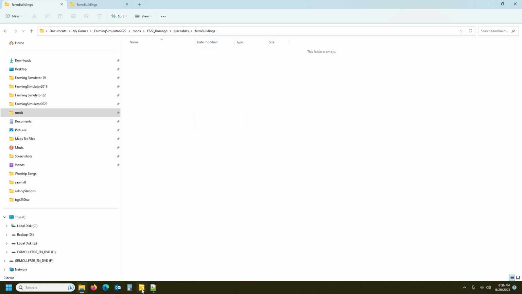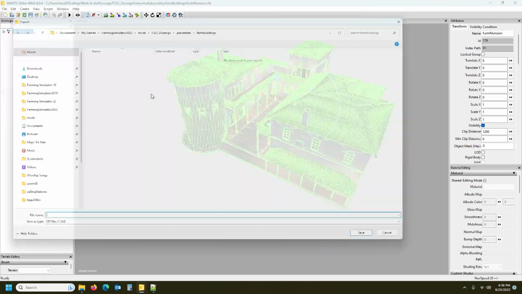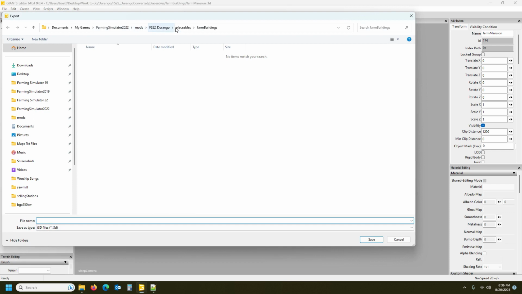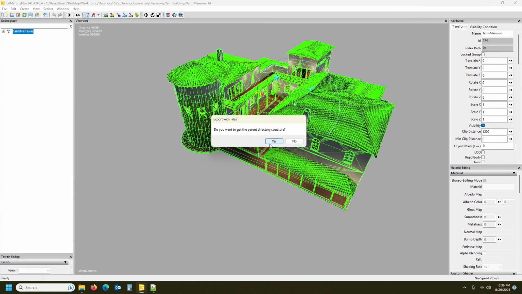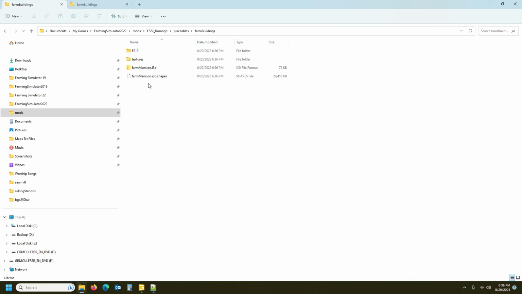Try it again. I'm going to quickly test this. Go file, export selection with files, mods, Durango placeable farm buildings, and then just put that in there again. Farm mansions, save. Do you want parent directory structure? No. And then keep game relative paths? Yes. So if there is relative paths, we'll see just now.